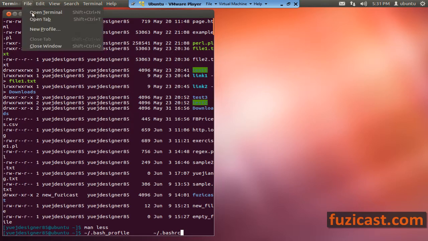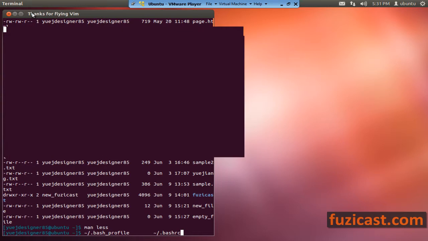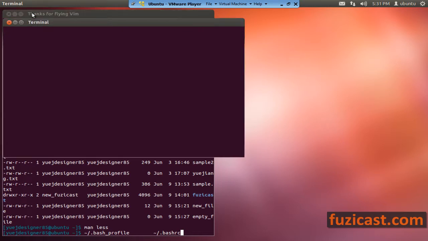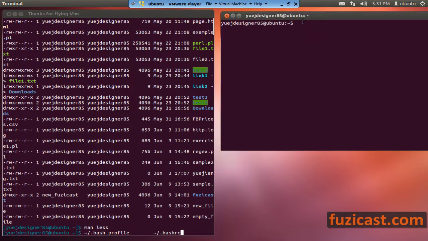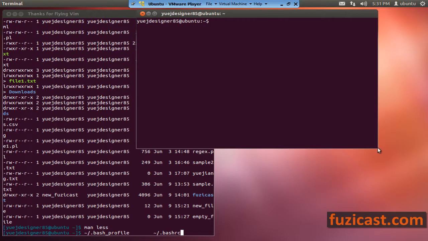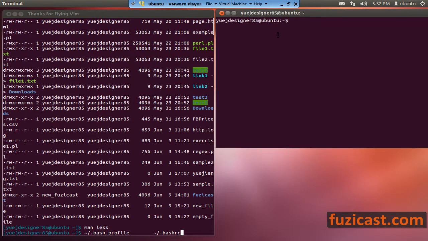Once you open a new terminal, it executes bashrc. So this is when I open a new terminal, bashrc gets executed.